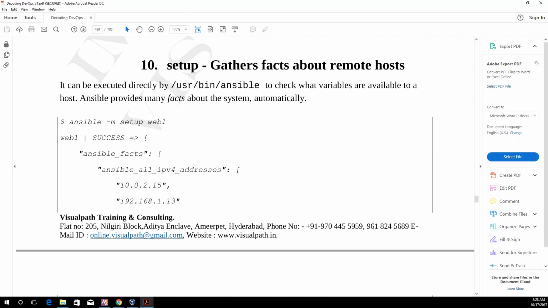For example, for web1, if you execute the setup module, it collects a lot of information: its IP address, its host name, its DNS entries, its mount points, memory, CPU. You can think of anything.